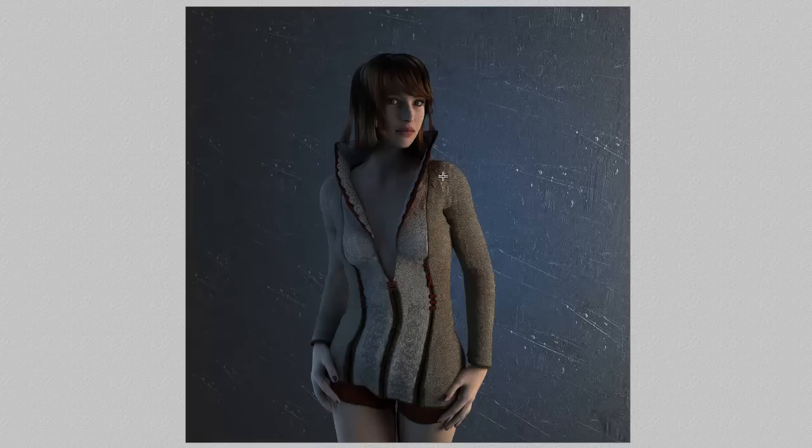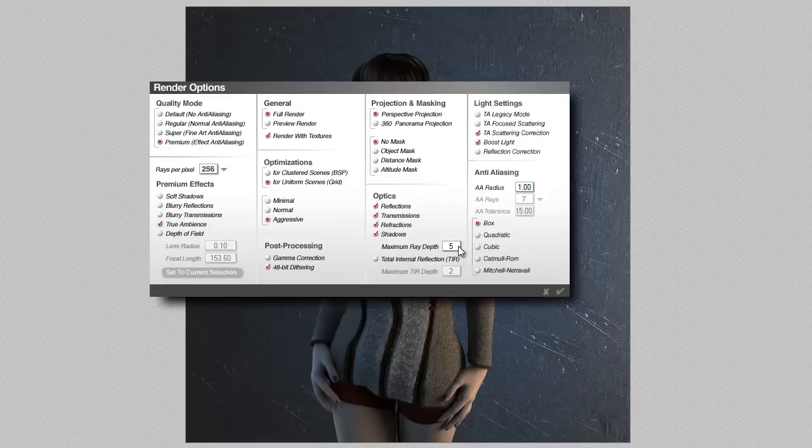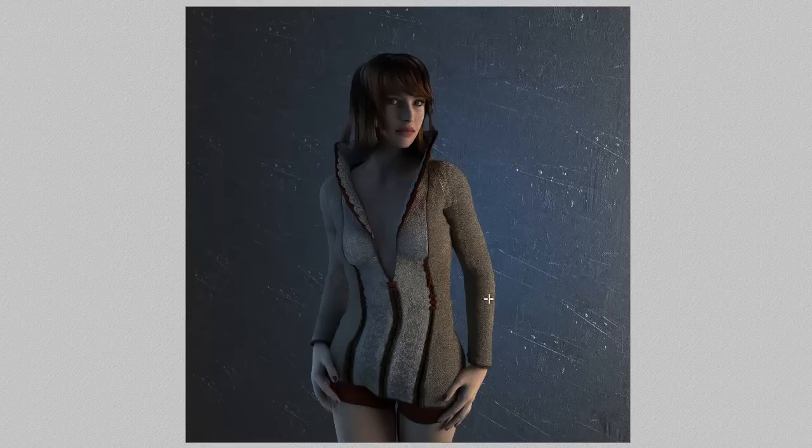The worst thing is the hair. The hair, because it has a lot of blend transparency in it, really slows the render down. If she didn't have the hair, obviously it wouldn't look quite as good, but it would speed the render time up. So there's your biggest issue with this render mode, and the idea is to try and set the maximum ray depth down as far as possible, so the lowest number possible, and still get the effect you desire. So just do plot renders.